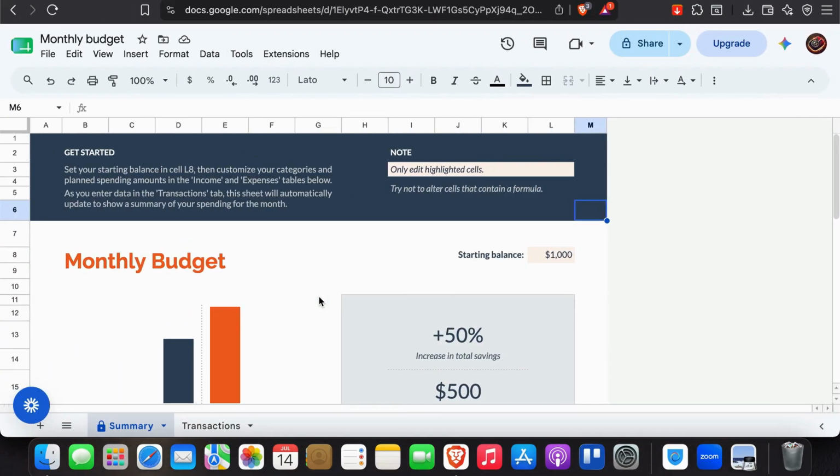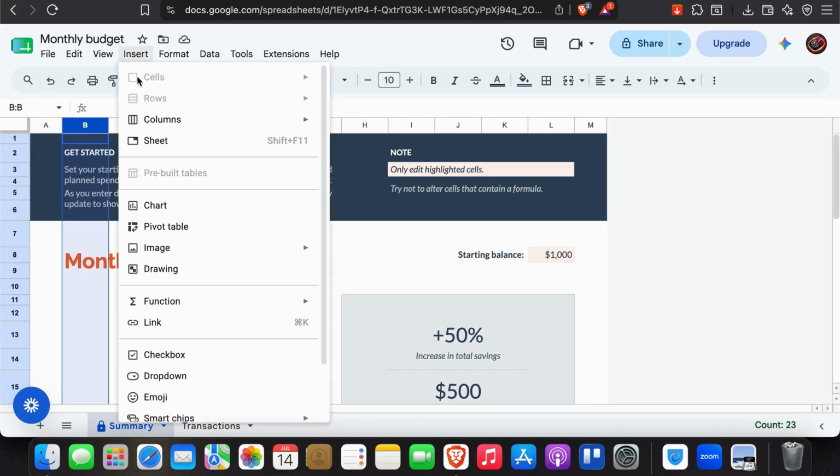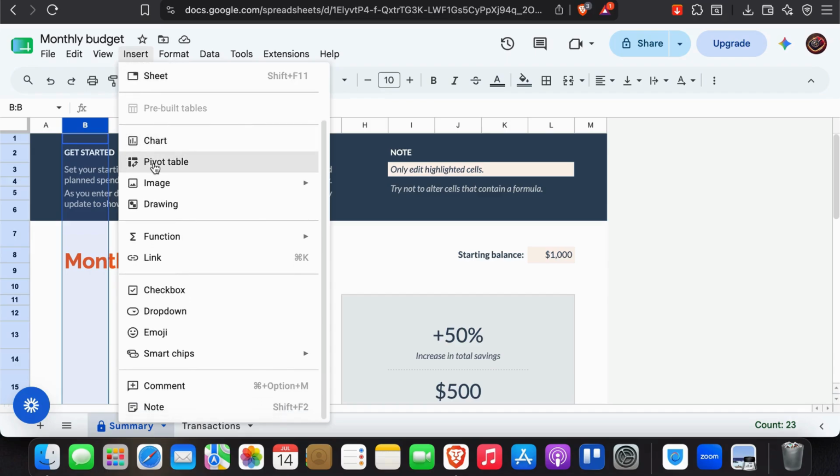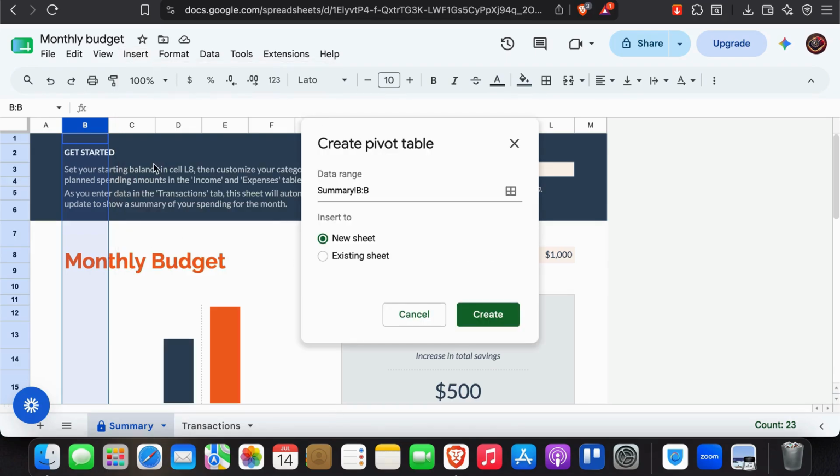Creating a pivot table in Excel is a simple drag and drop process that summarizes large data sets without writing complex formulas. First of all, select your data. Click any single cell inside your organized data table. Next, go to insert the pivot table. Go to Insert at the very top here, scroll a little bit down to find PivotTable.